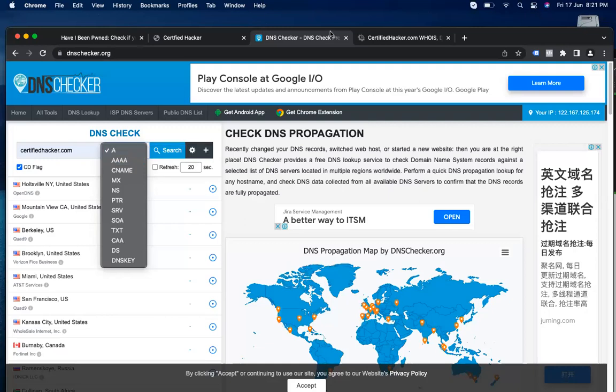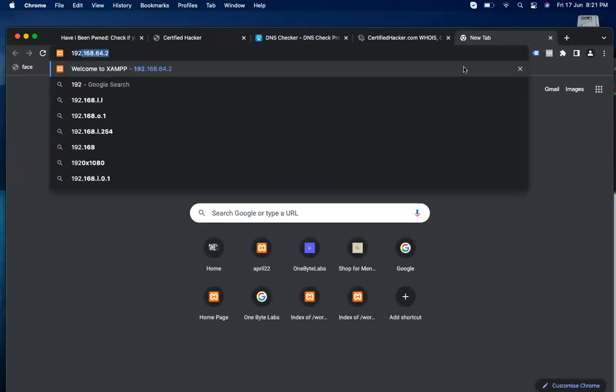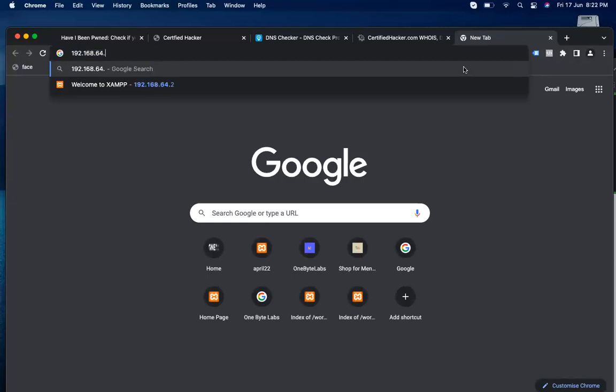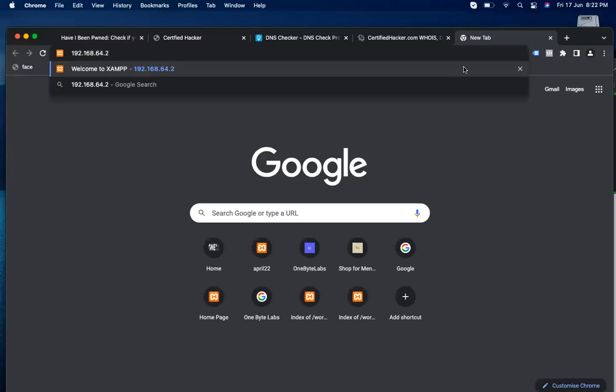What is the difference between IPv4 and IPv6? The main difference is the address size. If you type an IPv4 address, it looks like 192.168 and so on. This IP address, 192.168.64.2, is known as an IPv4 address, and this is a 32-bit address.